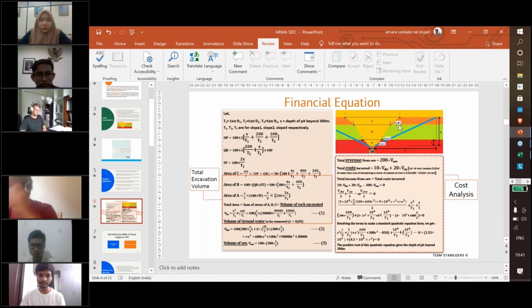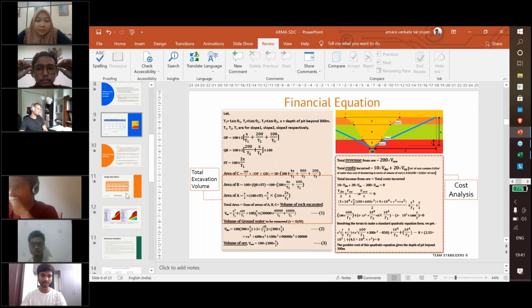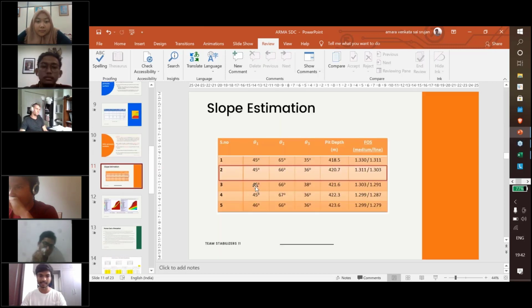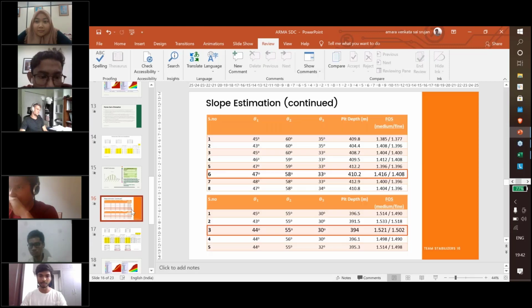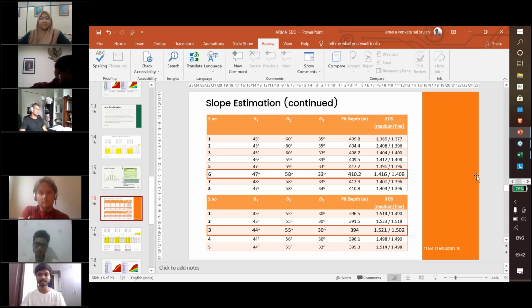Yes, for the top layer, while we were doing the optimization and analysis, we found out that somewhere in the range of 32 degrees and 33 degrees, if we make it steeper than that, the FOS was falling drastically. So we tried to keep it in the vicinity of that, as you can see in our models, 36 degrees, not much steeper, 33 and 30 degrees here. Going steeper was decreasing the FOS drastically. But that was for the deep-seated failure surface.